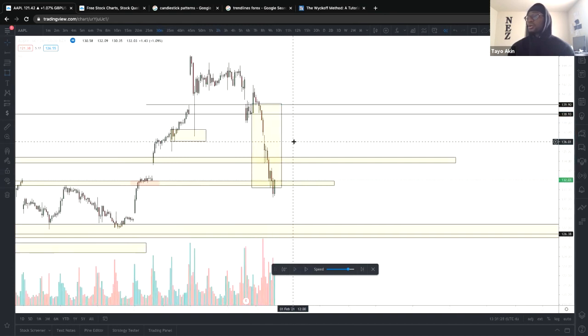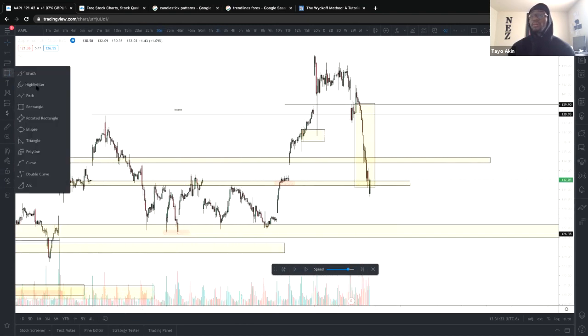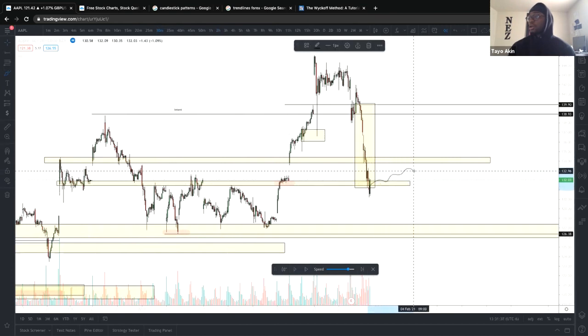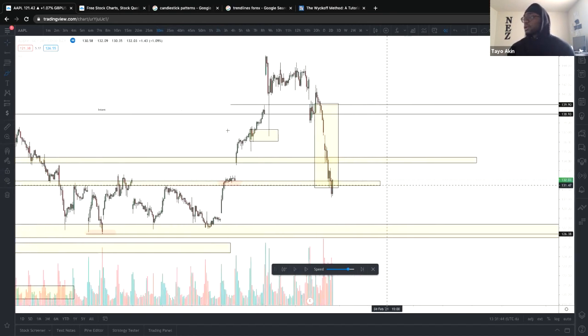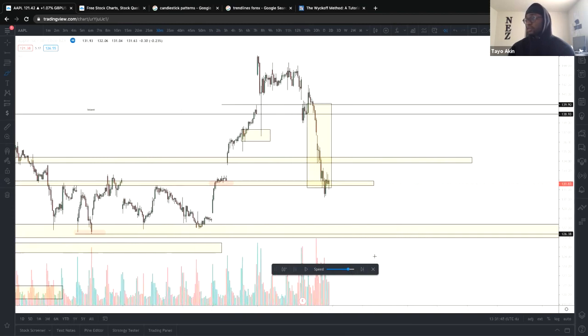Okay. So if you see a big sell off like this, you've got to wait for price to come up a little and consolidate, then you're going to enter somewhere around there. But if you enter right there, you're taking a gamble, you know what I'm saying? So let's watch it play. Look at the volume down there, too much.